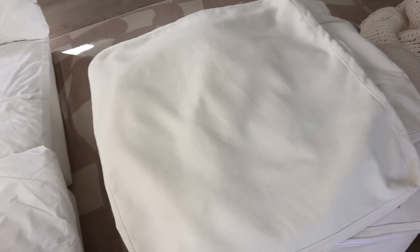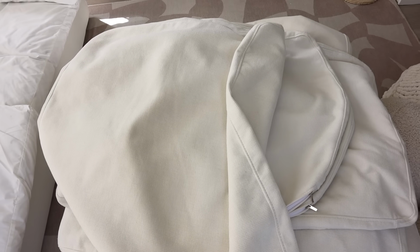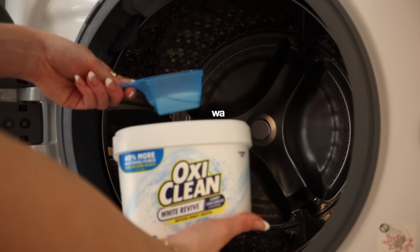I'm just gonna do my best to try and put some Shout on them, and I think I could probably get these all washed in 2 to 3 loads. So I'm gonna put the first one on. As I put the cushions in the wash, I'm gonna spray them in the spots if they need any cleaning, and then do a cycle, just a normal cycle with the bleach in.